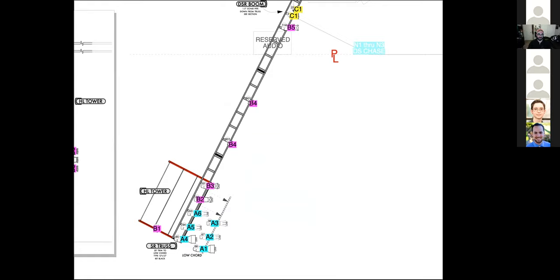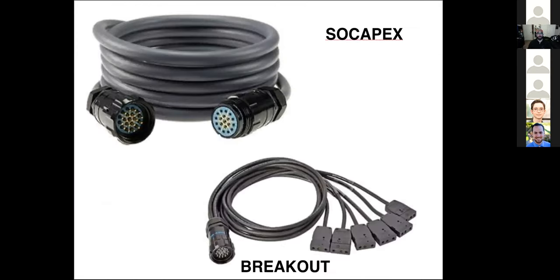The reason that they're split up into groups of six is because we use what's called Socapex cable. Hopefully most of you have seen this before, but if you're working in educational venues with that dimmer per circuit kind of system, you probably have never seen this. This cable is probably about that big around, and it's a way to take six circuits from one place to another. This Socapex connector can go right into the back of a dimmer rack, or you can have breakins and breakouts for it, and you can break these out into stage pin, L5-20, L6-20, Edison, anything you need to move a bunch of circuits into different locations really quickly.